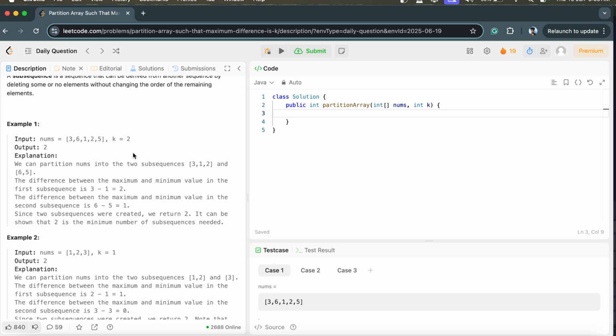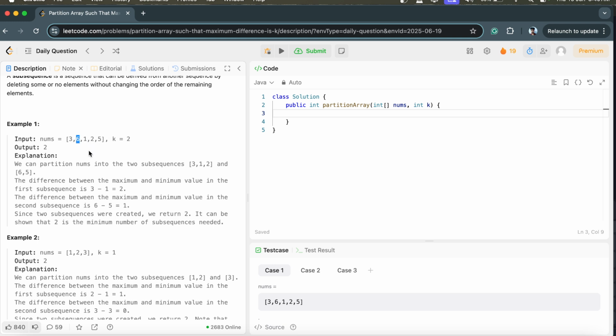Okay, so now just tell me, if we start picking random elements, let us suppose I pick 1 and 6 and try to make a group, is it even possible? Just see here, if we subtract these values, 6 minus 1 is equal to 5. Is it even possible to create such a group, when 1 is the smallest value and 6 is the maximum value that we can get from this array?